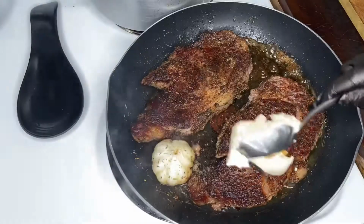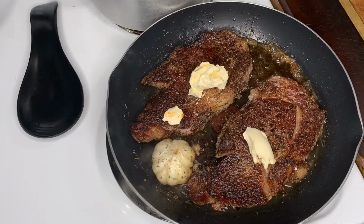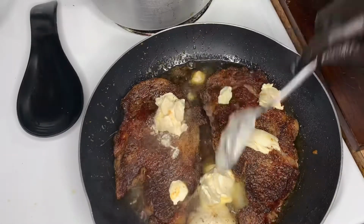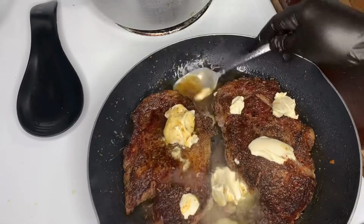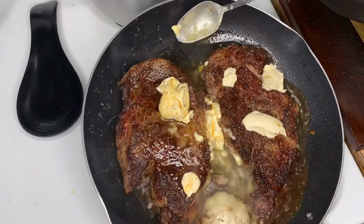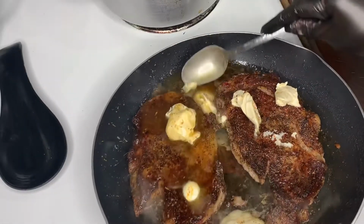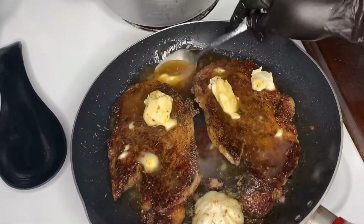Okay, so after the first 4 or 5 minutes on the first side, I flipped it. Now I'm going to allow it to cook for an additional 4 minutes so that the other side gets a nice golden color. Okay guys, within the second minute of searing that side, I went in with around 2.5 tablespoons of butter. I like to use a lot of butter here, and I'm gonna start basting my steak. This is just gonna ensure that it's also juicy and flavorful. So that's what we're doing right now.